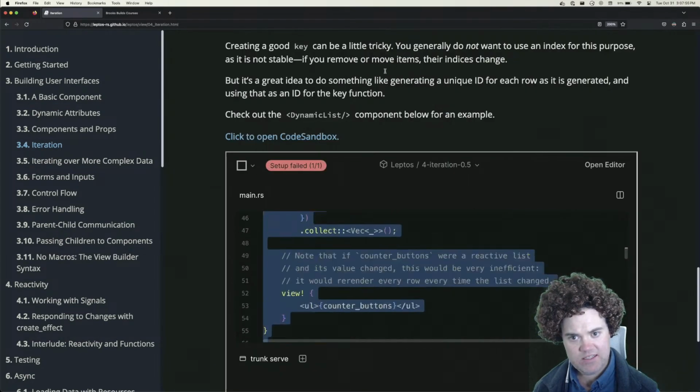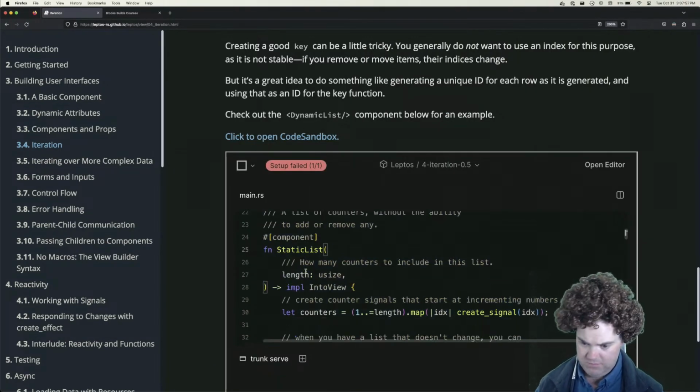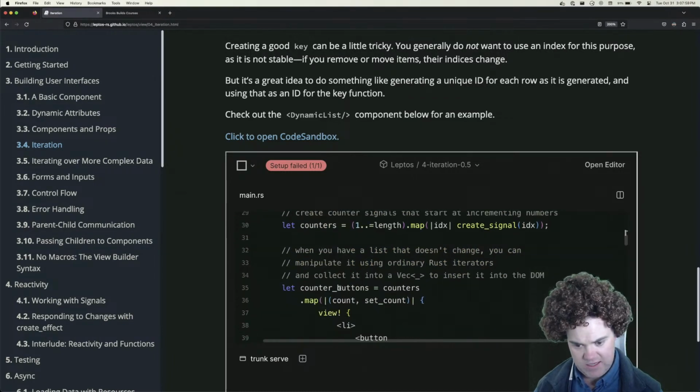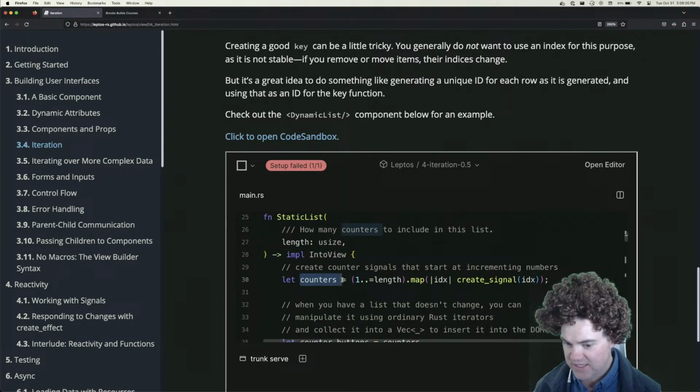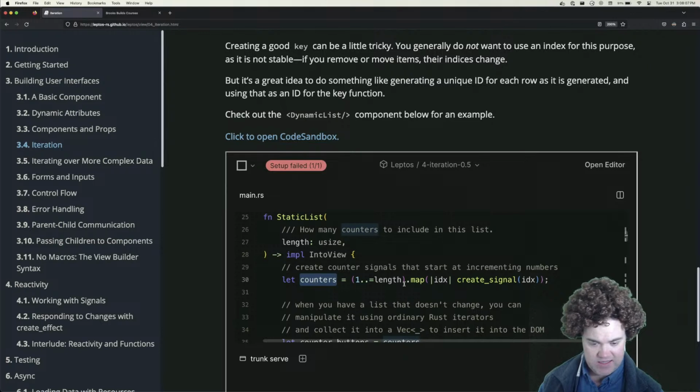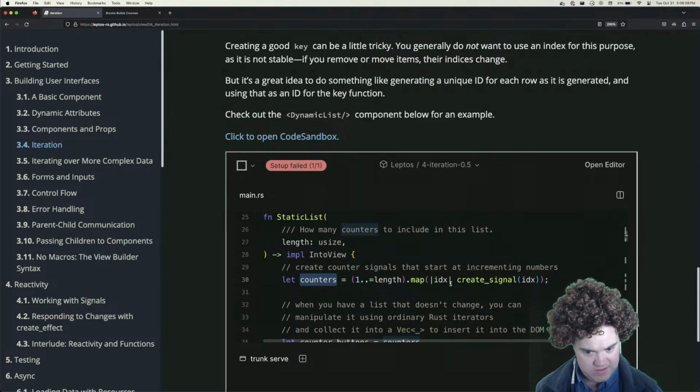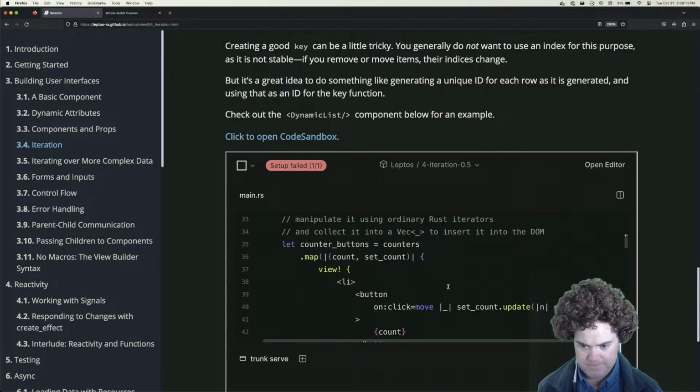Ooh, where does this? That's interesting. Counters. Interesting. Okay, so this takes 1 to length, map of the index, create, okay.